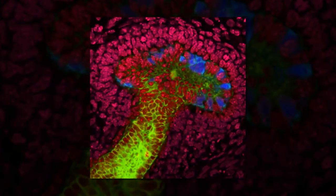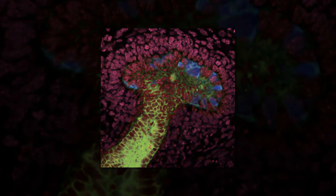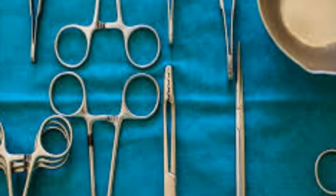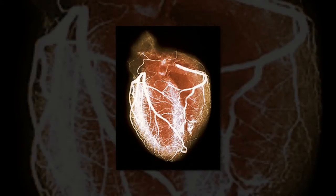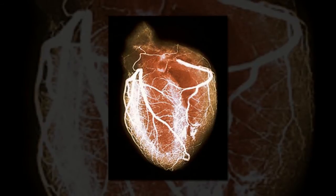In the study, published today in Nature Communications, the researchers started out with stem cells derived from skin tissue. In a petri dish, they used the growth medium typically used to coax cells to develop, but they added something new: a chemical layer that had different areas with tiny little etchings made with oxygen plasma. These slight physical and chemical differences caused the stem cells to develop into different types of cardiac tissue cells, just as they do in the human body.